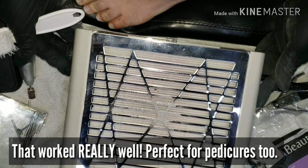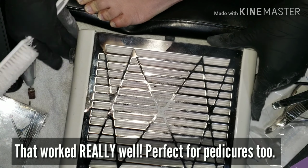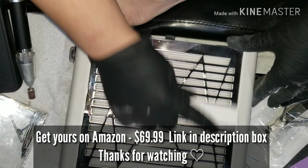I do suggest purchasing one of these if you do not have one so that you're not inhaling your gel polish debris. You definitely don't want to inhale any of that.